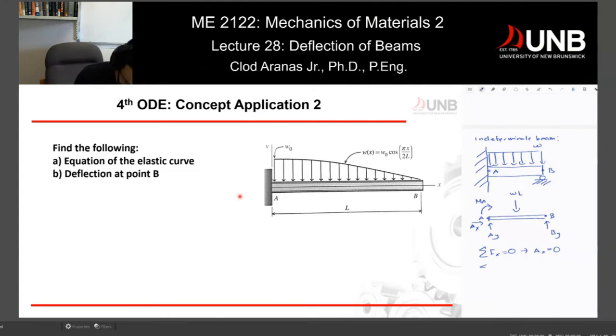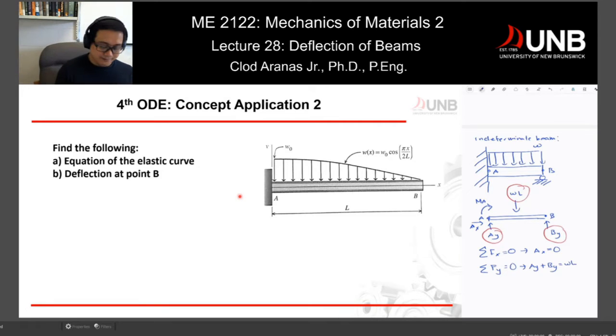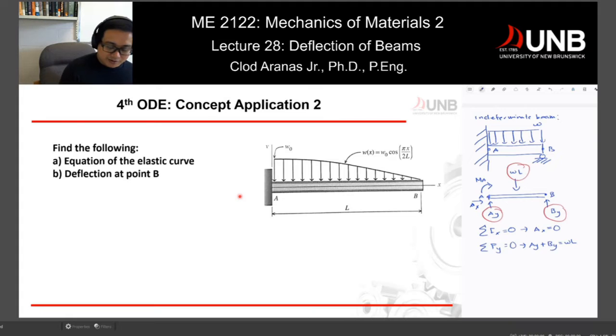Our second equation is about forces along Y. If we do the forces along Y, we are considering these three things: AY, BY, and WL. We sum them, and we end up with the following equation: AY plus BY, both going up, should be equal to the force going downwards, WL. Now, that's the second equation. It's not conclusive. You don't know what AY and BY are.